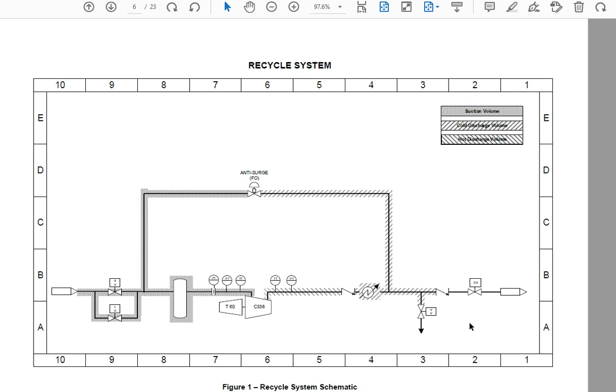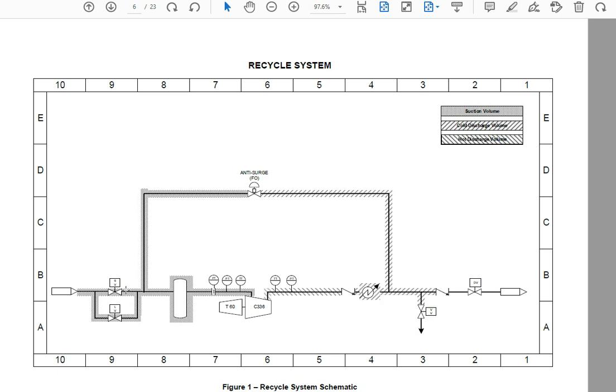It's a pretty tricky problem. Things happen very fast, and there's some tricky things to try to describe in the simulation. So we're looking at a schematic of a turbine-driven centrifugal compressor. This is from an OEM vendor's drawing for a surge control system. And I just want to quickly walk through the schematic.